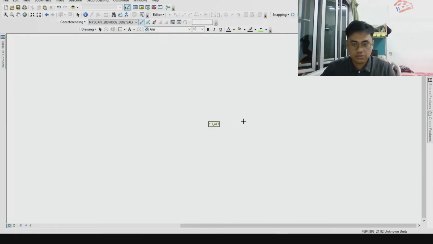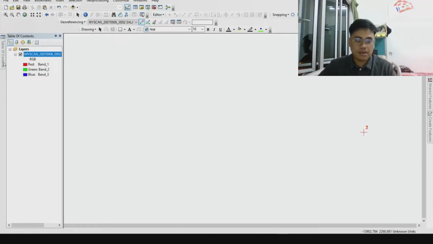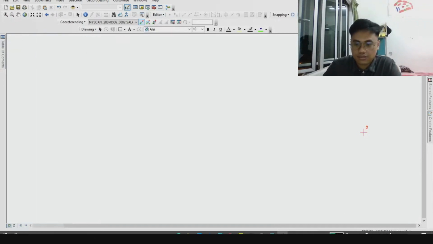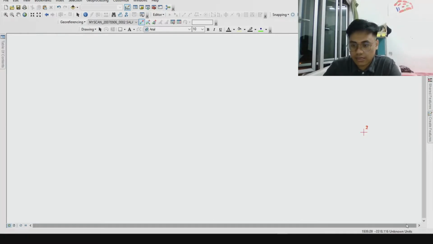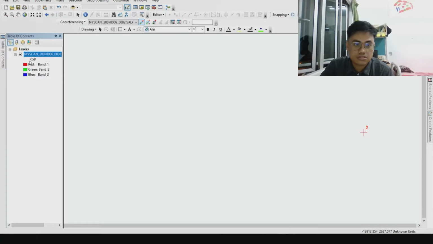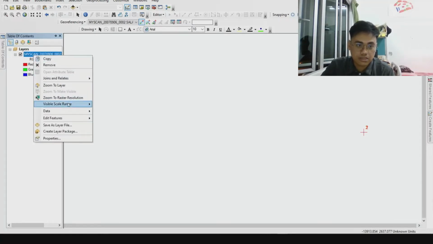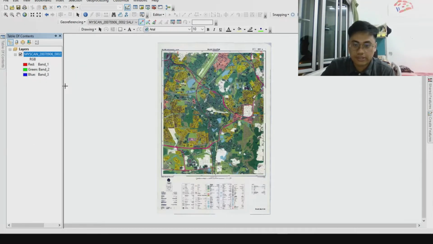So we can see our map has gone missing. Why? The map has gone missing because the coordinate of our map is a right coordinate, which we can't find on the wrong coordinate. So just right click on the layer and zoom to layer.